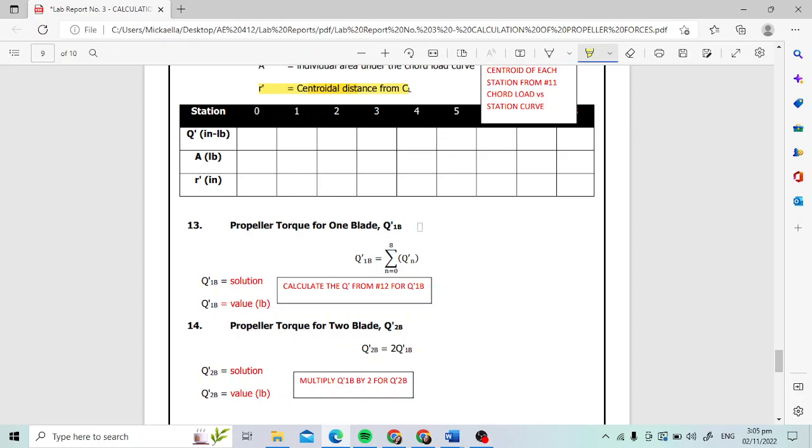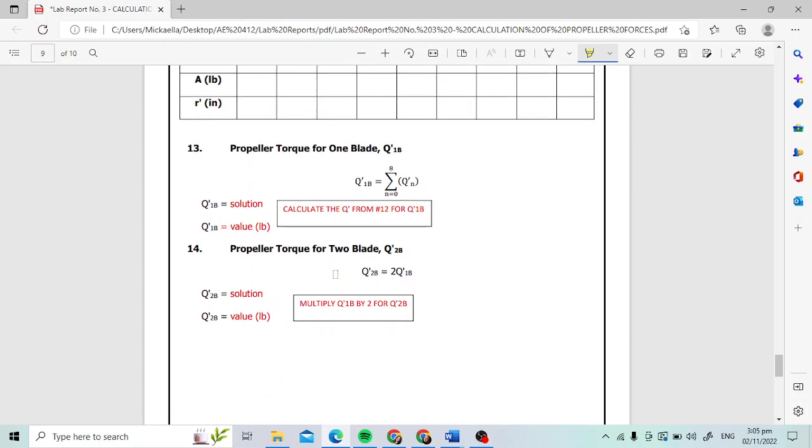You would just be adding all of the values of Q from station 0 to station 8. So, basically, summation lang yan. And for us to get the propeller torque for two blades, you would just be multiplying it by 2, whatever value that you would be getting sa 13th part.